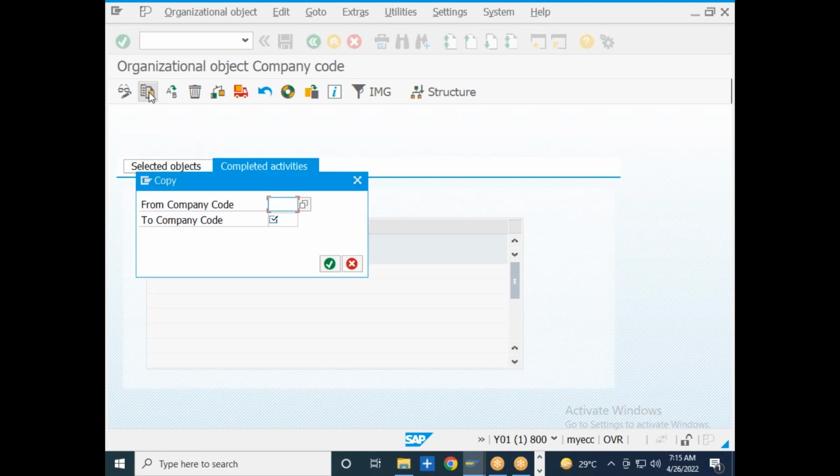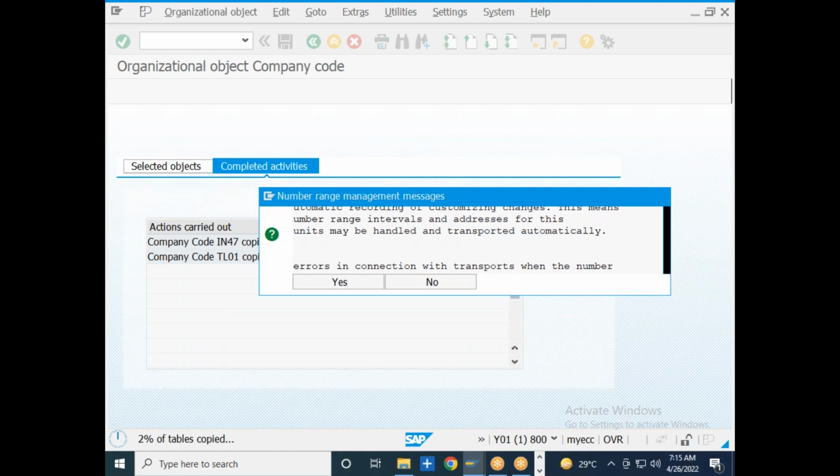Then I will try to create TL03 as well. System is quite slow today. Otherwise, we should have done it by now.